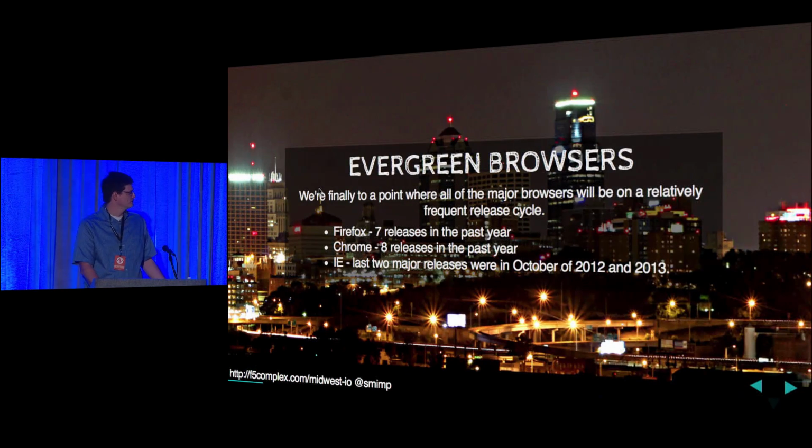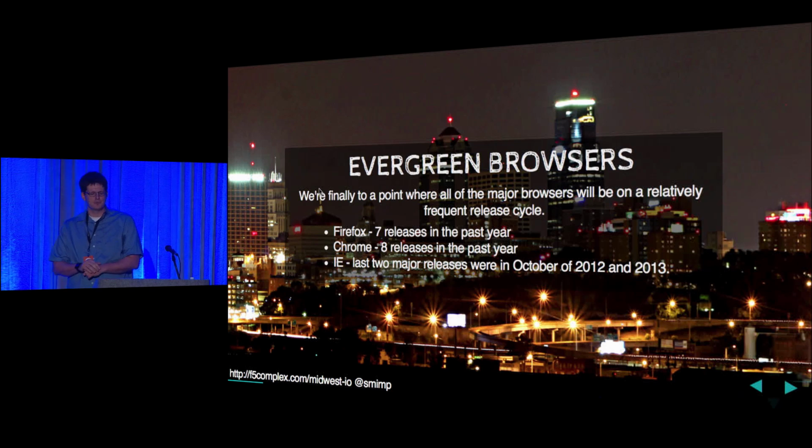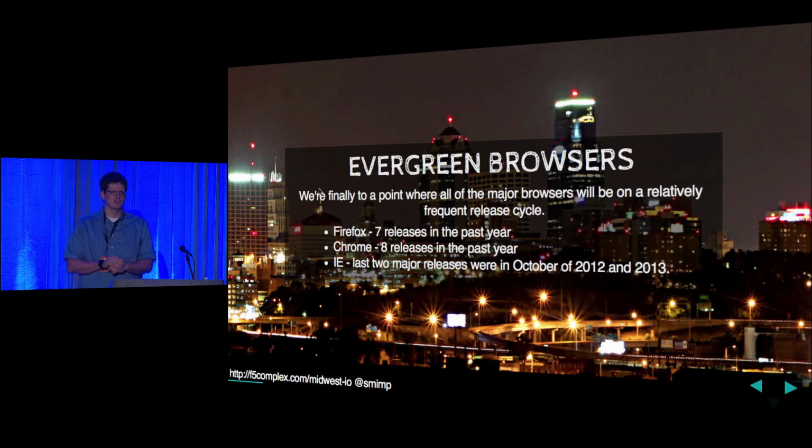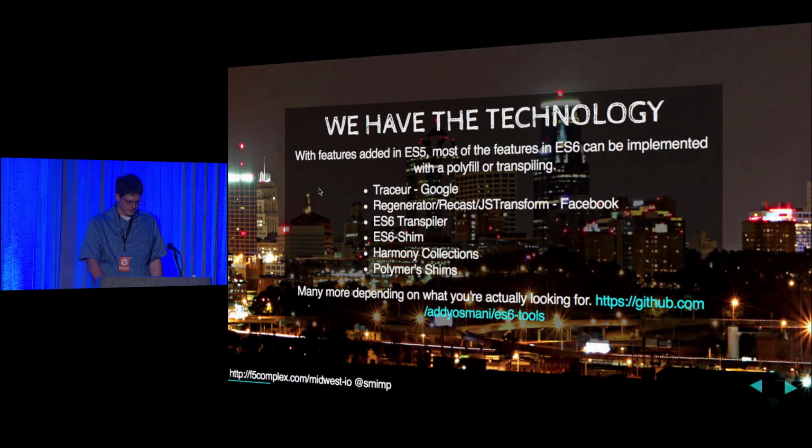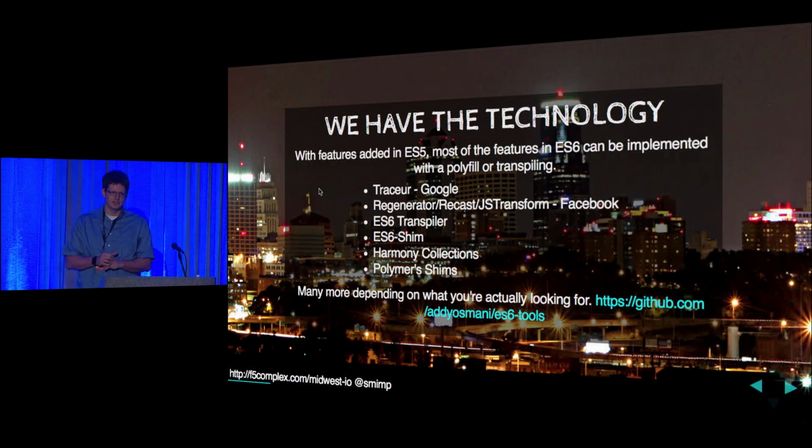So Evergreen Browsers, this is what's going to be coming in the next couple of years. So you have a considerably more rapid release cycle, and they're also going to start with the ECMAScript spec. Starting with 7, they're going to do the train model that you see browsers doing, where they release new features that are time-boxed. So the train goes out whether or not the features are there.